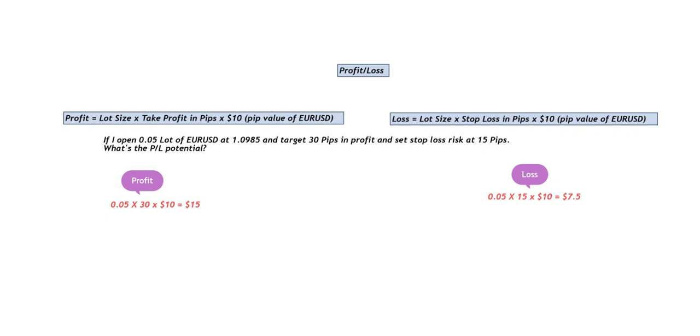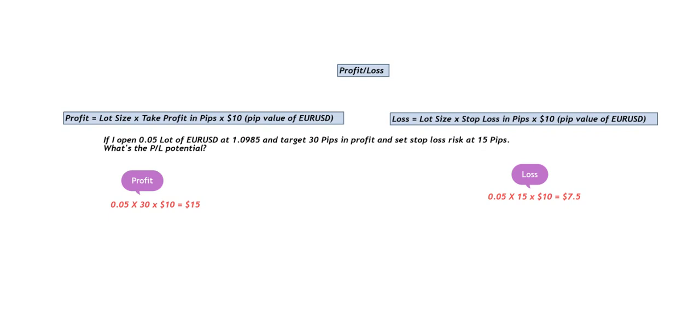In this video, we're going to talk about how we can calculate our profit and loss. In the last video, once we place a trade, we can always determine that on the MetaTrader 4. But how do we know that beforehand? How do we know the profit and loss potential before we even place the trade? So this is a basic calculation that is being used for profit and loss.